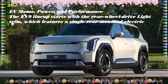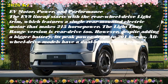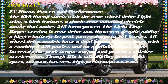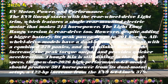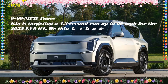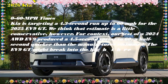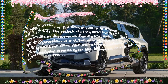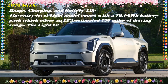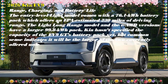New motors and transmission. With development work still underway as Kia approaches its late 2025 target on sale date, the automaker is playing coy with much of the 2026 EV9 GT's specs. Yet it's still told us enough to pique our interest. The EV9 GT picks up where the more pedestrian EV9 GT line leaves off. It swaps out that model's 190 HP front and rear permanent magnet motors, which combine for 379 HP, in favor of the existing EV6 GT's 214 HP front and 362 HP rear permanent magnet motors. Kia says these will combine for an estimated 501 HP, though final calibration is still pending.